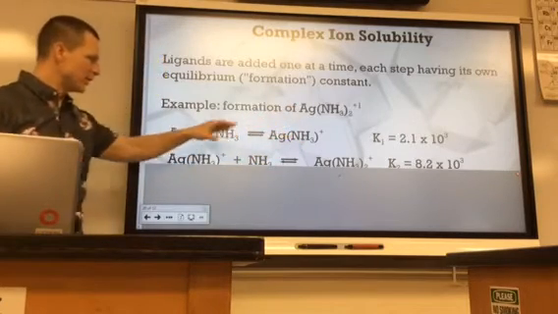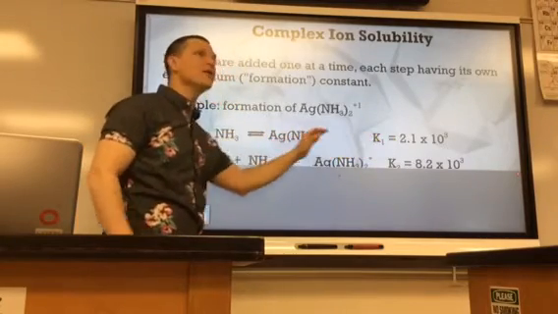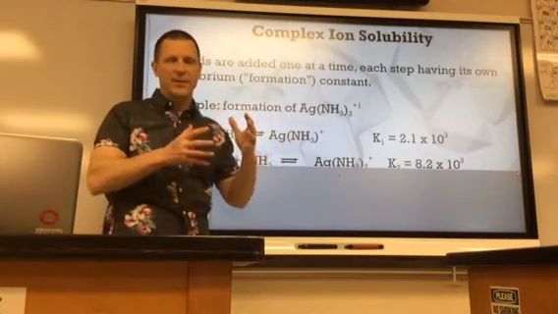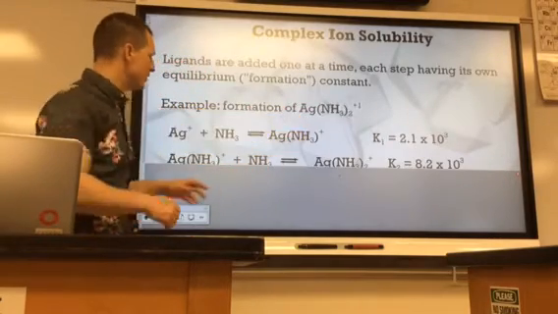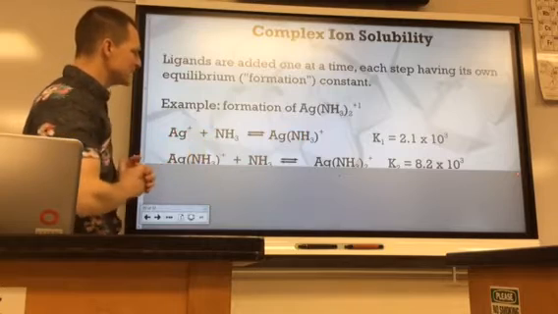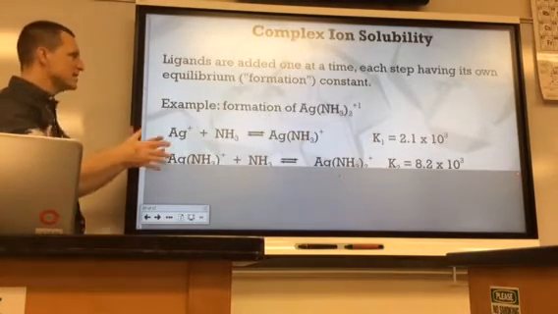So anyway, you have the 1 ammonia on the silver. That's got a certain equilibrium constant. And notice what the magnitude of the constant is. It heavily favors the formation of a complex ion. These are very stable structures because you can tell by the K value. Both of these steps in the formation of the complex ion heavily favor the complex ions, not the other side of the reaction.